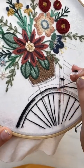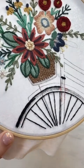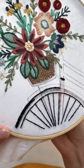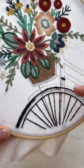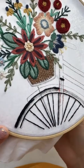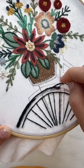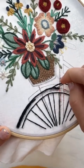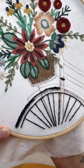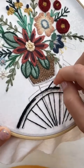I just want to leave that white gap in between, but I think it can be up to you how big you want the gap to be. I kind of want to do it in a different color now so you guys can see, but if there are no questions, then I'm gonna have to assume that you know what I'm talking about.